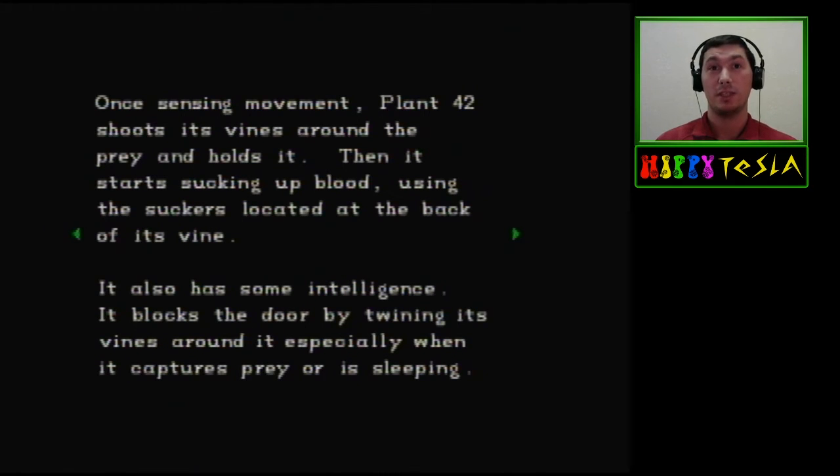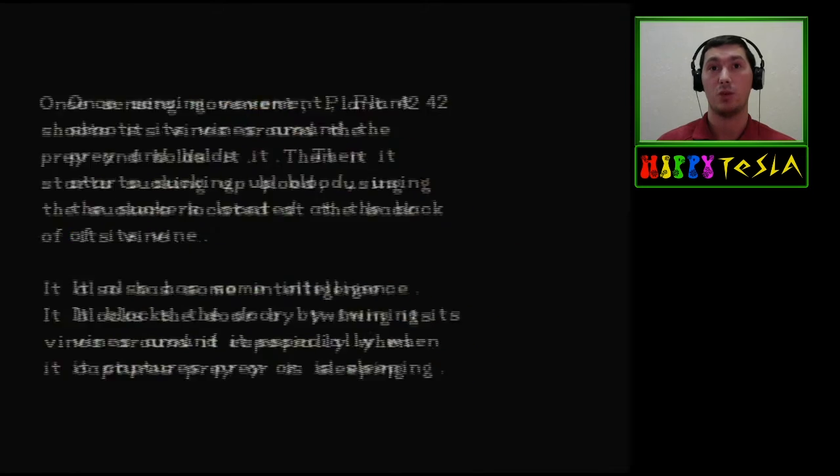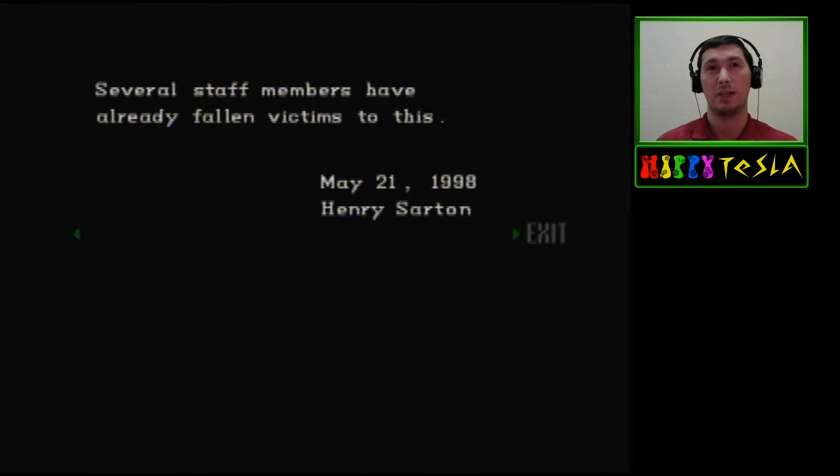It also has some intelligence. It blocks the door by twining its vines around it, especially when it captures prey or is sleeping. Several staff members have already fallen victim to this. Victims. May 21st, Harry Sarden. That's all we know about Harry. Poor Harry.